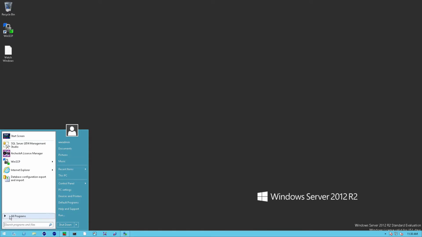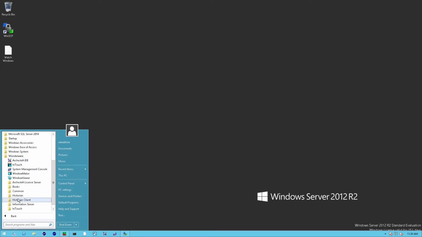And so what I'm going to do is go to the little Windows tab here, go to All Programs, and go to Wonderware. If you're running InTouch or whatever other product, there may be a common folder. And in that common folder, you may see something called the Orchestra License Manager. On older versions, it will probably say License Manager. But the key thing is that they are both one and the same thing. They're just named differently. So if you cannot find this, just search somewhere on your computer for this Orchestra License Manager.